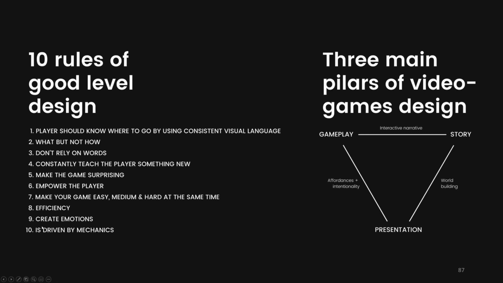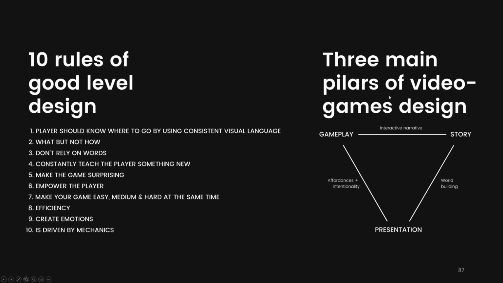We need the game to be efficient. So again, both for real world efficiency, but also we need to be efficient in how we want to achieve the feeling of non-linearity. So we need to fake it, I guess, as I said before, that even if a game is linear, we need to make it feel like it is not. And then we need to work with emotions. We need the player to feel characters' emotions. We need the game to be driven by mechanics. So the things we learn throughout the game need to be important for the whole gameplay.